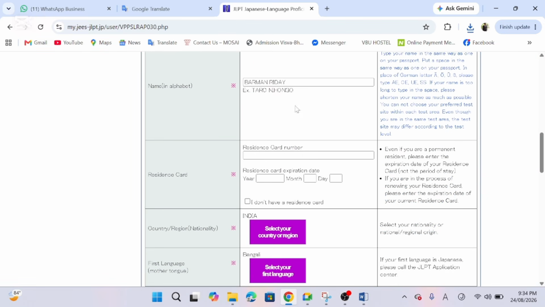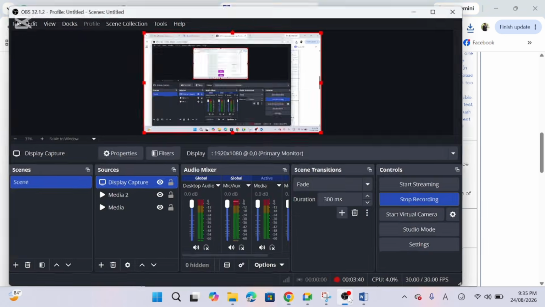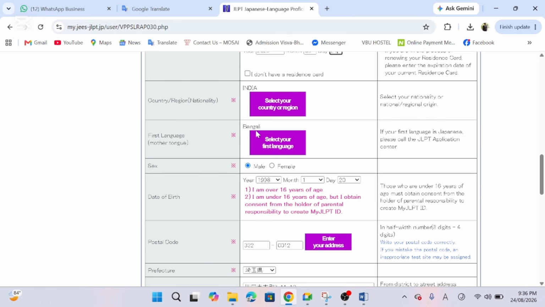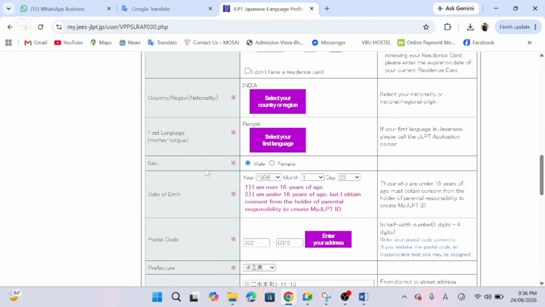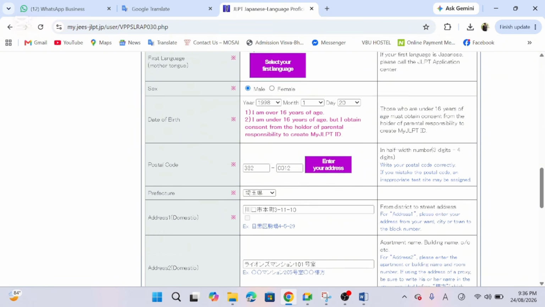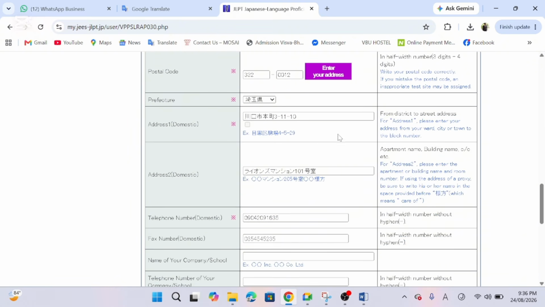Then check your name. This one is important. Residential card number, residential card expiration date. Your country, first language, sex, date of birth, and your postal address. Is there any mistake?